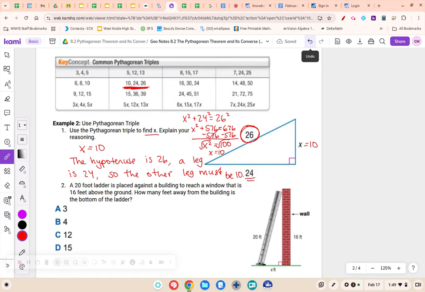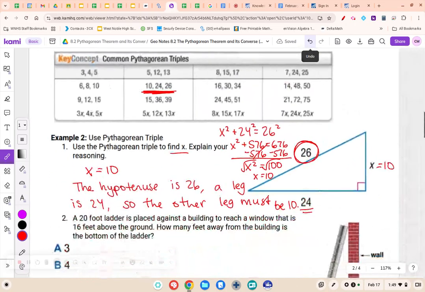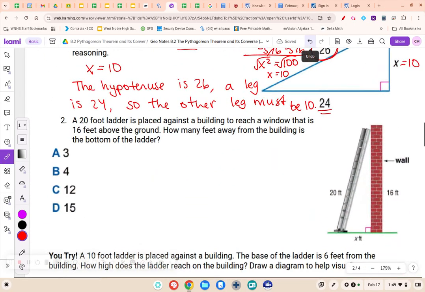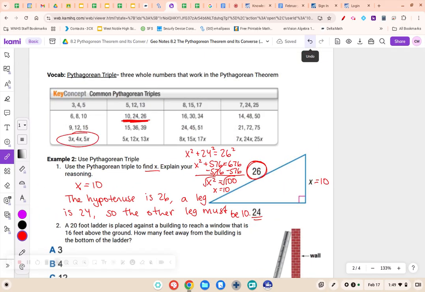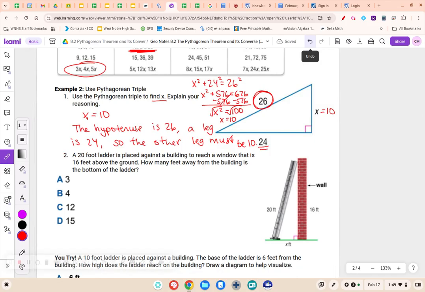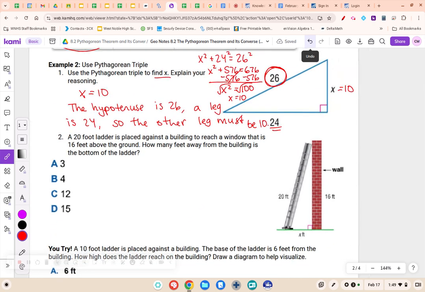Okay, and the next one is a little bit trickier because it's not one of them that just shows up really readily in this chart here. It is technically a Pythagorean triple. It follows this sort of formula. So our hypotenuse is 20, one leg is 16. I know that the other leg has to be 12. Now, since it's not easily in our chart, and I feel like the Pythagorean triple is just more to think about than what it's worth, I'm just going to go ahead and set up my formula and solve.